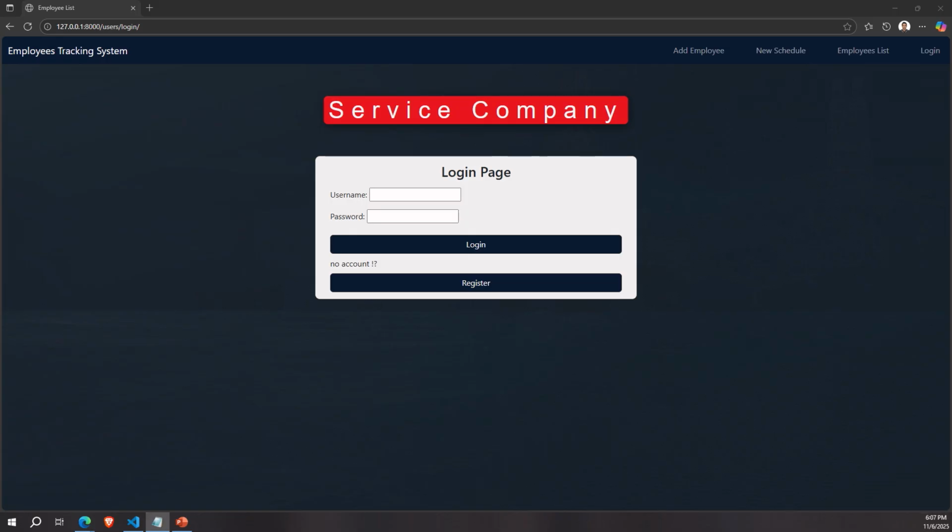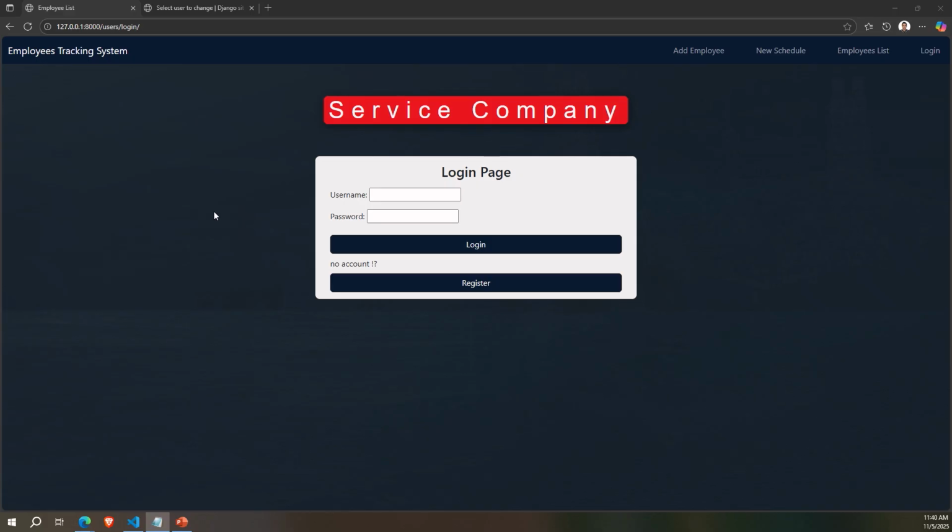This application is called ETS, shortened for Employees Tracking System, which is a web application designed to help service companies, such as oil service companies, to manage their employees' rotations, schedules, and also time of request in a very efficient and visual way. So this application features a drag and drop interface, automatic alerts, and it is responsive for both desktop and mobile users. So without any further delay, let's jump into the practical part of the demonstration video.